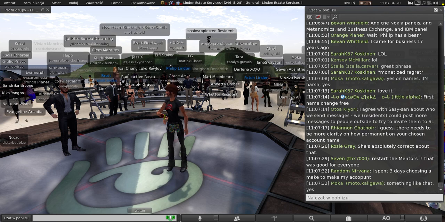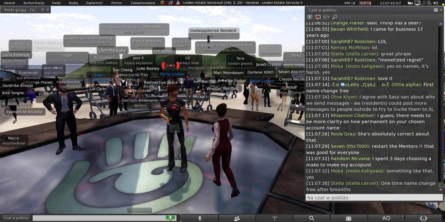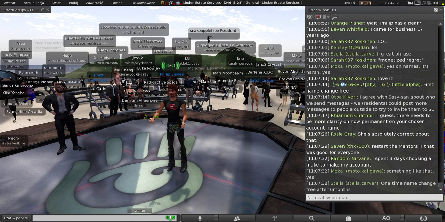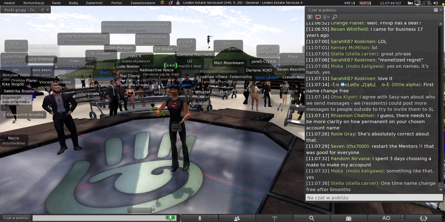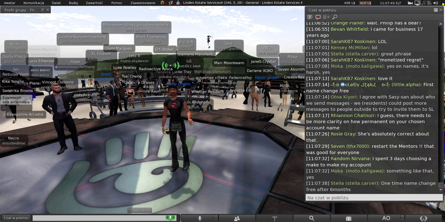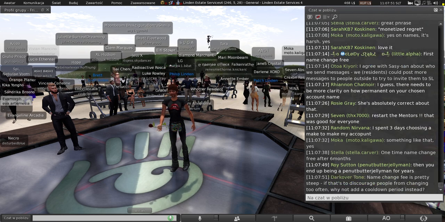The join thing just says username, password, security question. It doesn't say what's going to happen when you're in world. And as you know, with other games, a lot of the time the username is just the back end behind the scenes name. And when you get in world, you actually name yourself. But that's not how SL is. So they're not realizing.